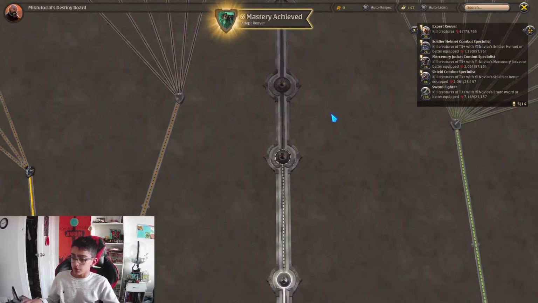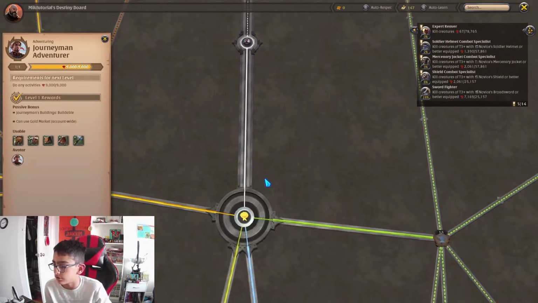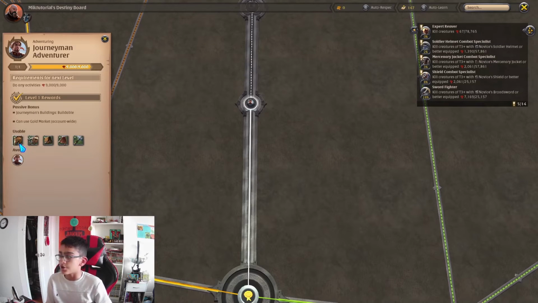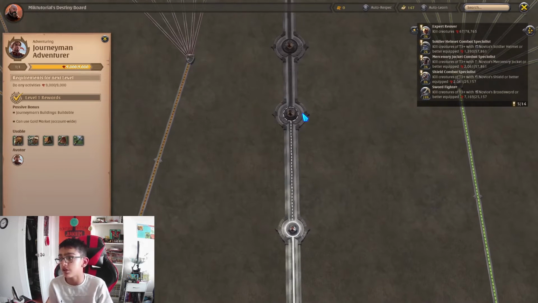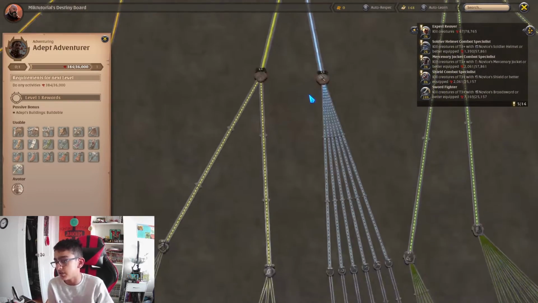And Adept Reaver as well. So, as you can see here, this is Journeyman Adventure. So, it comes out on top. So, basically, I have to do any activities, and now I have access to all of this. So, which means I can use a Journeyman's Riding Horse, which is faster than the mule that I currently have right now. And then, we're going to be working on the Adept Venture.